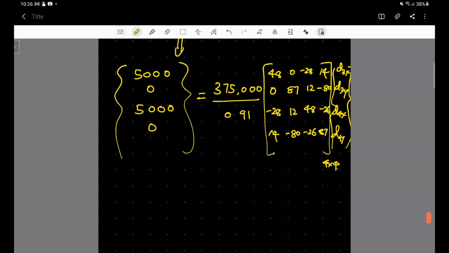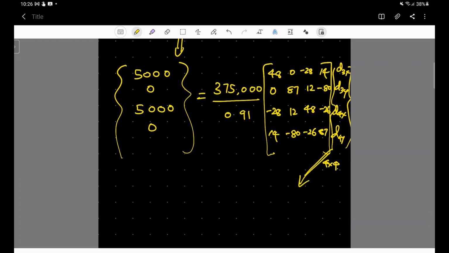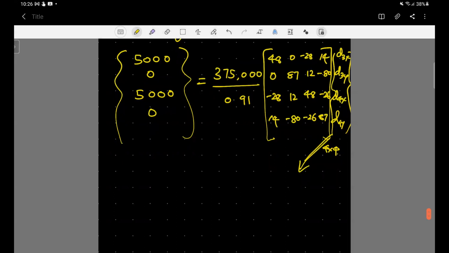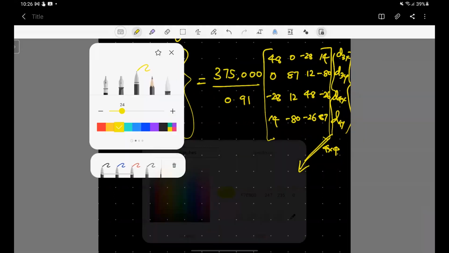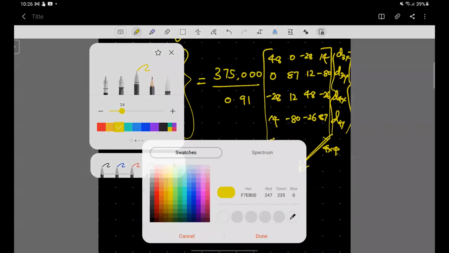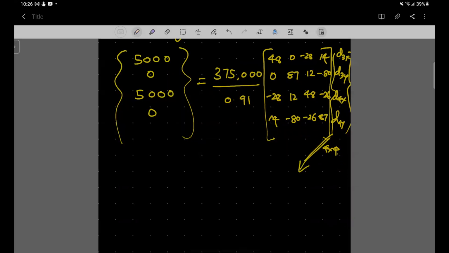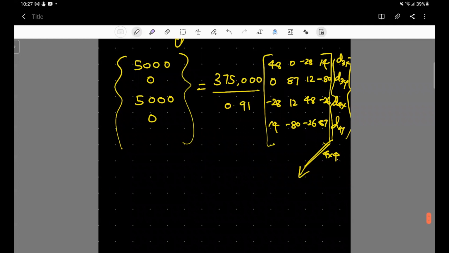And since you are required to find the values for the displacements in the x and y directions, you need to take the inverse, or you have to multiply the left and right hand side with the K inverse matrix of the corresponding terms, of course, in order to find this D matrix here.